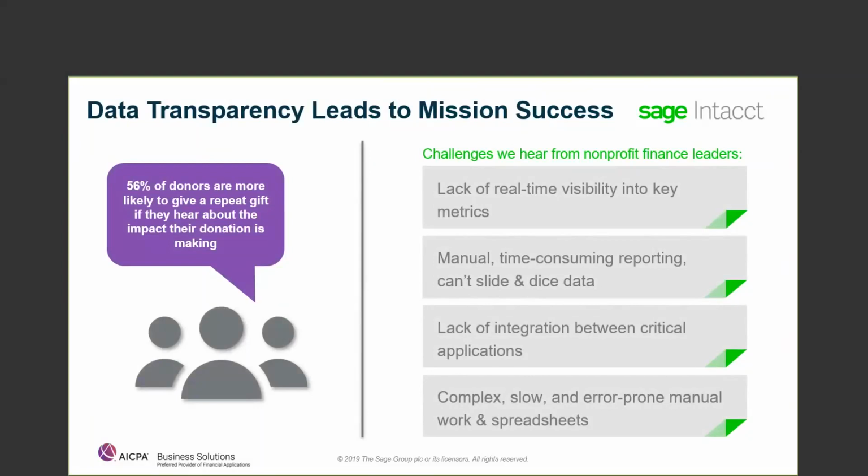Some of the things that we're hearing: lack of real-time visibility into key nonprofit metrics, manual time-consuming reporting where you can't slice and dice data, lack of integration, and complex, slow, error-prone manual work in spreadsheets, really relying on Excel to do what a solution like Sage Intacct can do from an automation standpoint.